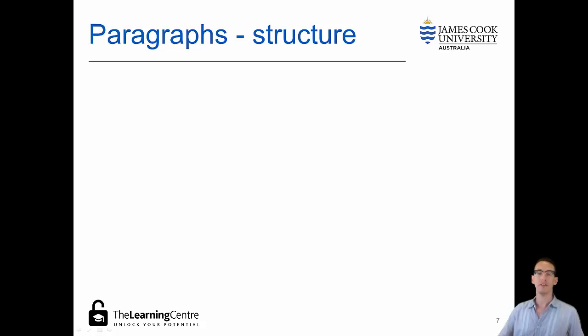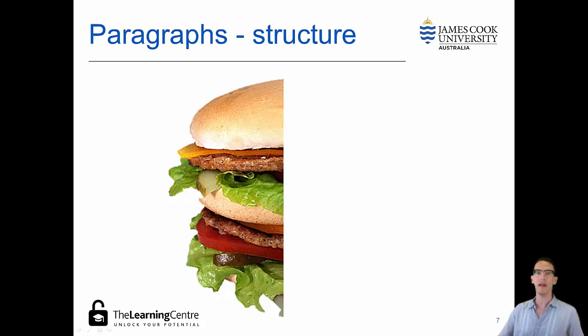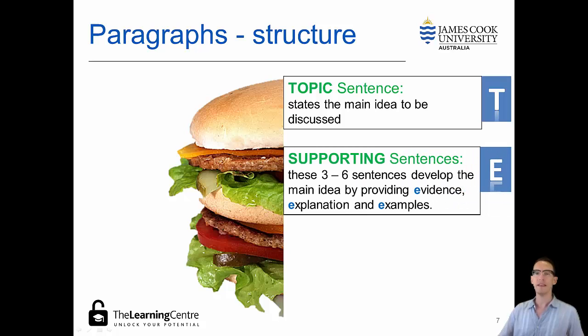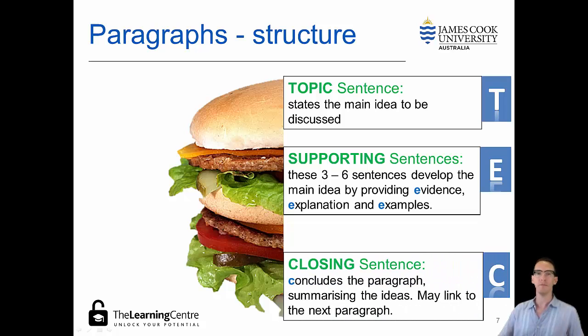Another way to imagine this structure is to think of a hamburger with thin bun on the top and bottom and then a large meaty filling. The thin bun at the top is the topic sentence. The meaty filling is the supporting sentences with their evidence, explanation, and examples. And then the closing sentence is the thin bun at the bottom of the burger.